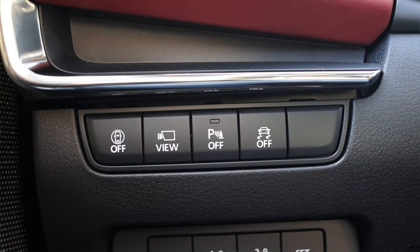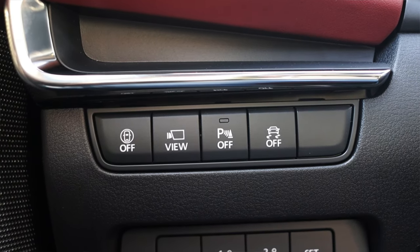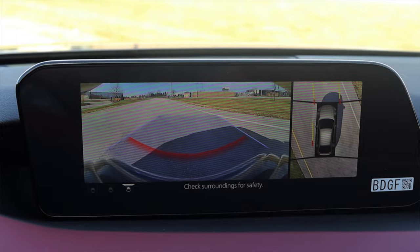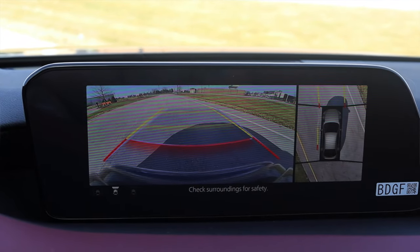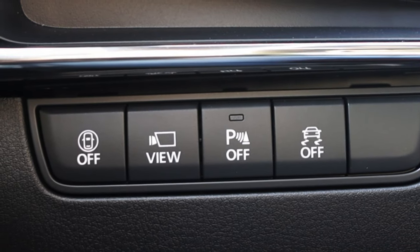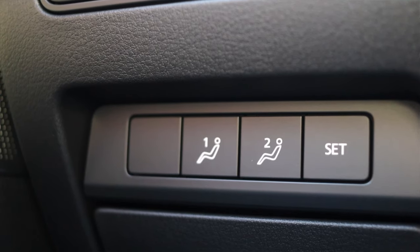To the left of me there are a bunch of interesting buttons, some exclusive to the premium trim. Starting with the far left, I have my monitor button — this controls all the safety monitors around the car: radar cruise, blind spot monitoring, and cross traffic alert. You can turn it all off at the push of a button. To the right of that is the 360 camera button, a premium feature — I can shuffle through different camera options for the Mazda 3, including a front camera, which I'm very jealous of. I also have my parking sensors button and my traction control off button. At the very bottom I have two different memory seat settings — again, a very premium feature that base models do not get.